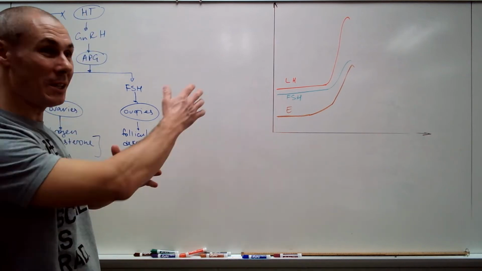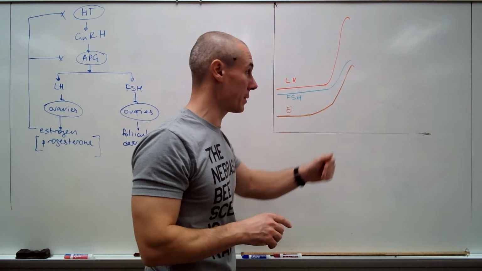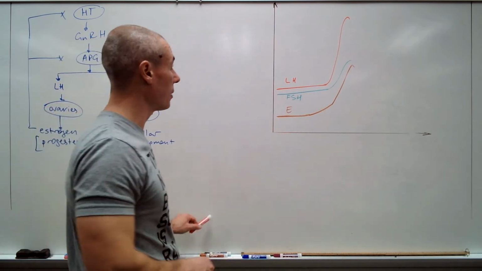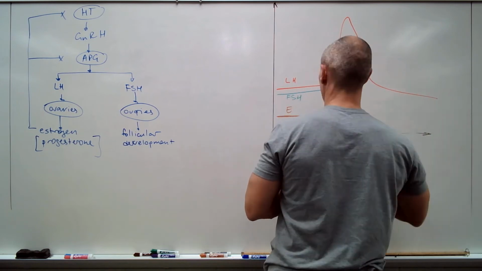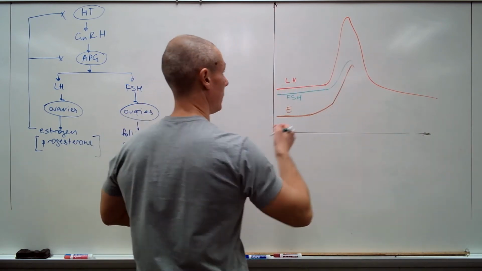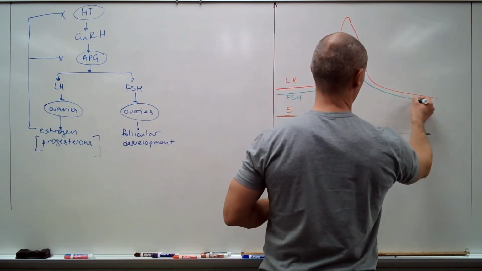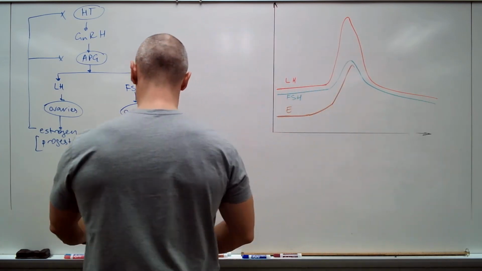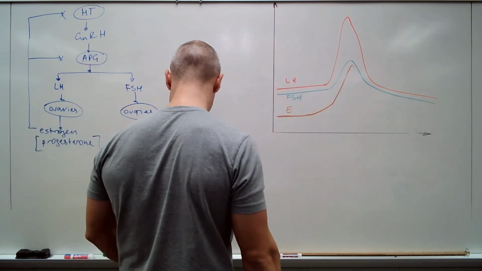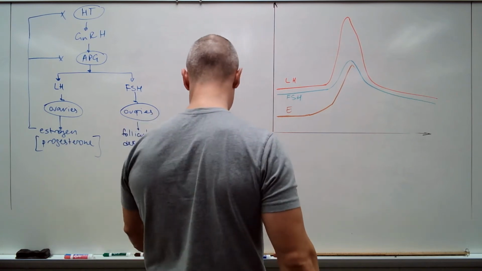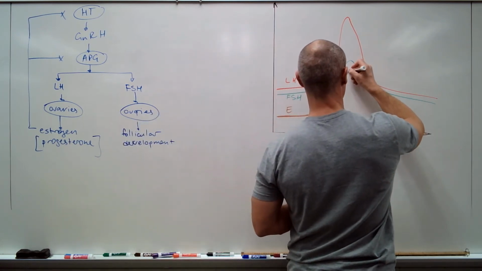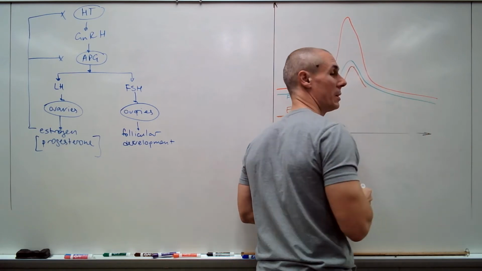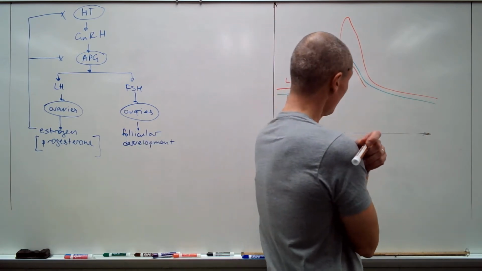Like, it's easier to explain in dynamic, like drawing the stuff. So since it switches back, levels of luteinizing hormone after the ovulation, they drop. Levels of FSH drop as well. And levels of estrogen, they decline too, you know. This is something cool happens. Look at this.